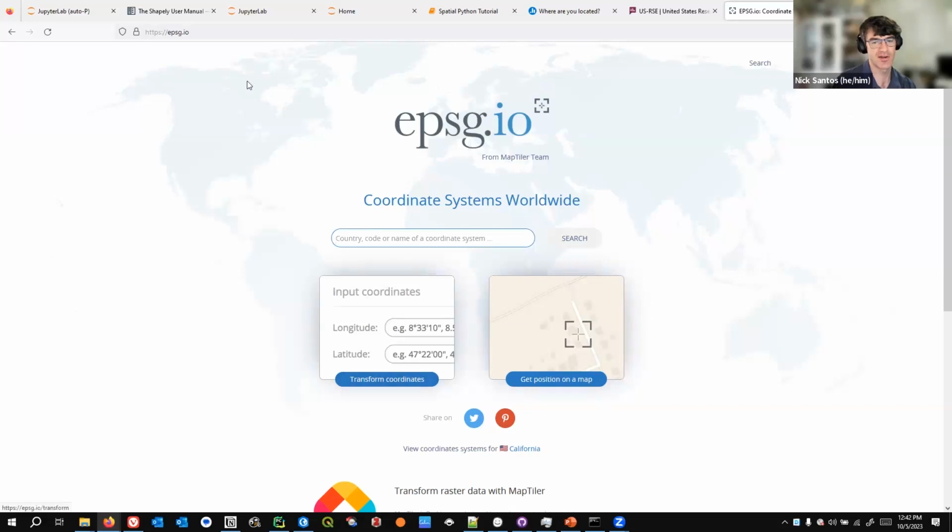I do want to note there are a few sites where you can find reasonable projections. There's epsg.io, which will let you find an appropriate projection. I'm pretty sure there's a QGIS plugin. There's another one that'll let you pan to an area on a map and it'll show you the projections that are optimized for that area, but I can't remember what it is right now. Maybe it's this one. But this is a good spot to start as a reference if you have an EPSG code and you want to look up information about it, or if you want to potentially find a projection that's optimized for your area.